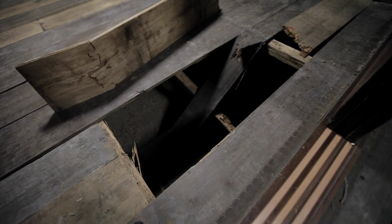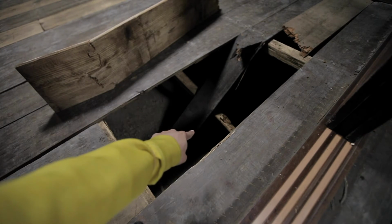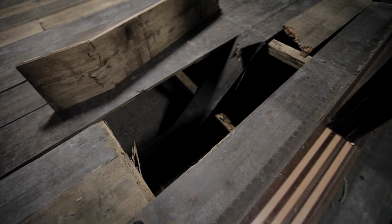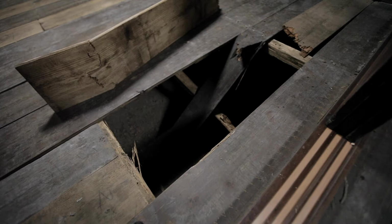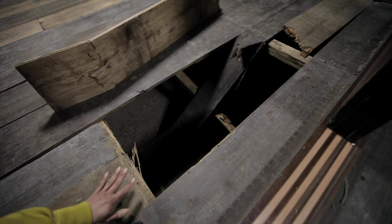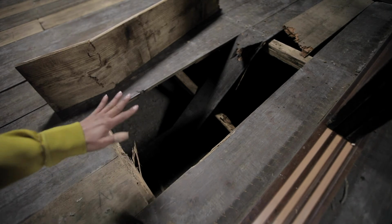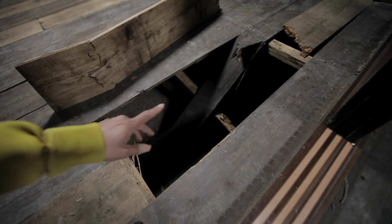So the hole I fell into is here. It happened that this beam here sort of rotted away. You can see it rotting away. So when I stepped on this, these two planks broke. But I'm now going to be much more careful, walking around all those things. Once the tatami is in, it should be fine, but right now it's kind of dangerous around here.